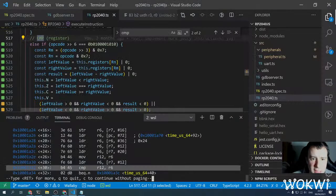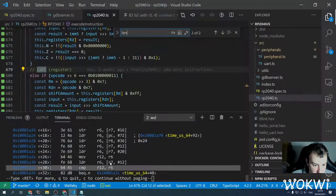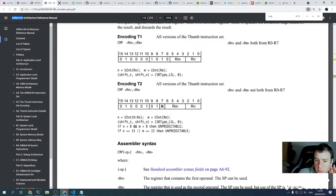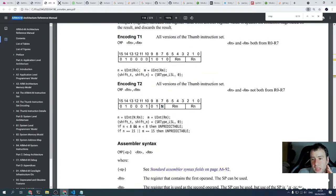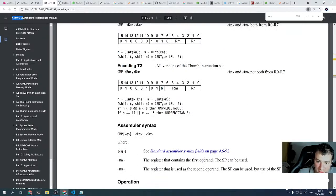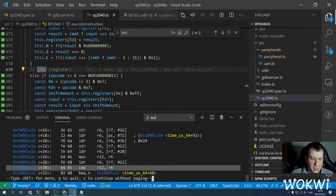LSRS. What about it? I think we have LSRS. I remember we suffered a lot with LSRS. So yeah, we have it. But where did you spot it? But yeah, there are two encodings. Oh, what is this N doing? I think this N tells it to use the upper registers. Yeah, this bit is probably prepended to those register numbers. Oh, interesting. So we have CMP, but then how come it's R12 and R6?